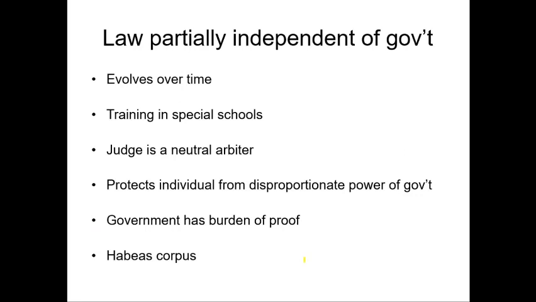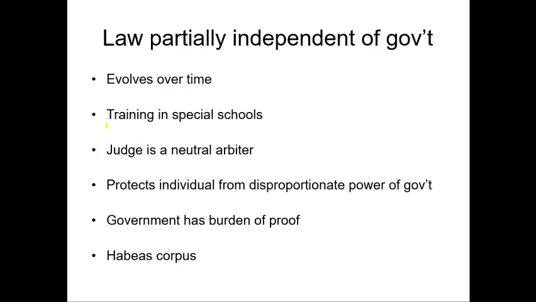Now, the law is designed to be partially independent of government for a reason. We have three separate branches, obviously. We've got the executive branch that the president is over, and the legislative branch, Congress, whose main piece is making the laws. And then the third branch of the government is the judicial branch, the court system, which interprets the laws. In order to have a system that's fair and consistent in its dealing with justice, it is appropriate to have this separation of powers and some amount of independence.